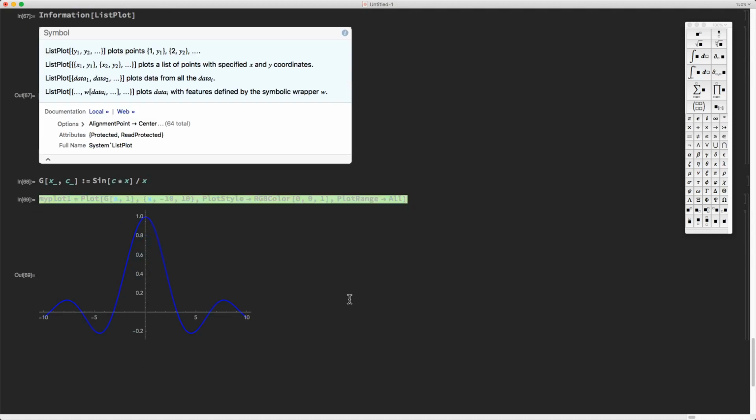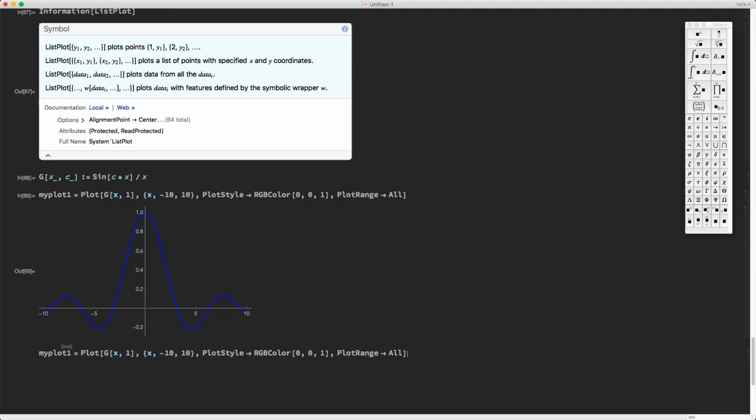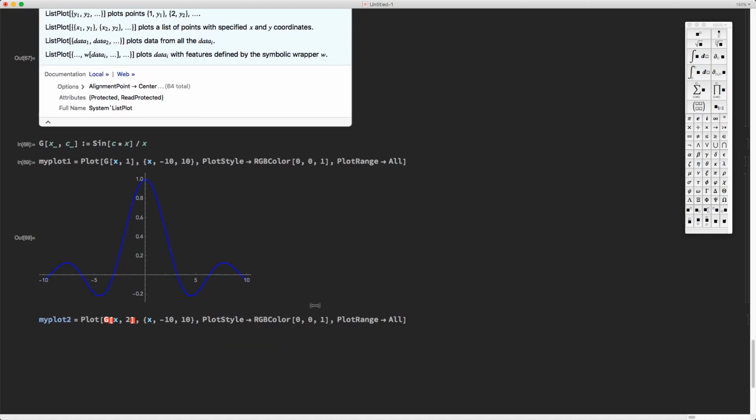Okay, so now let's copy paste this expression and define another plot, myPlot2, and let's plot this for another value of the parameter c. Let's plot it for c equals 2. And let's suppose I want to make this red, so that would be 1, 0, 0.